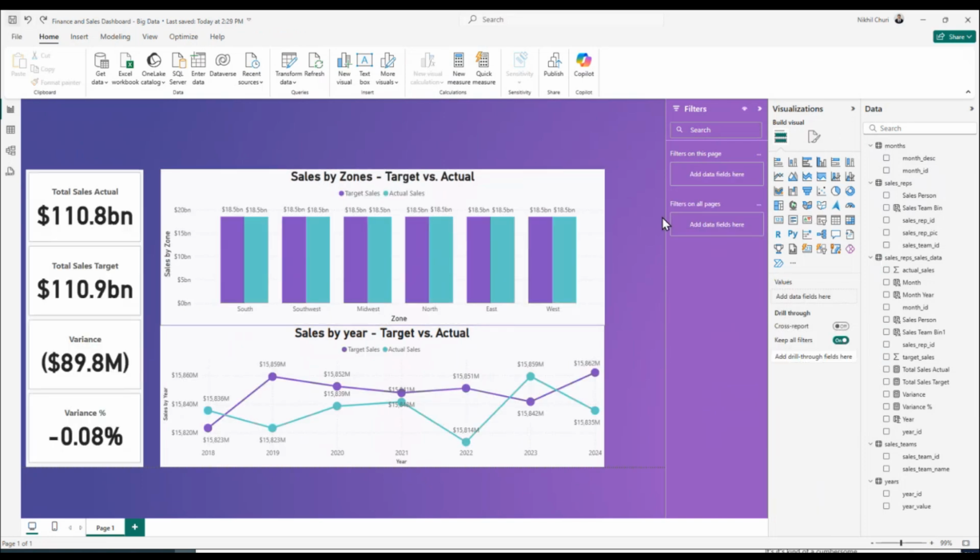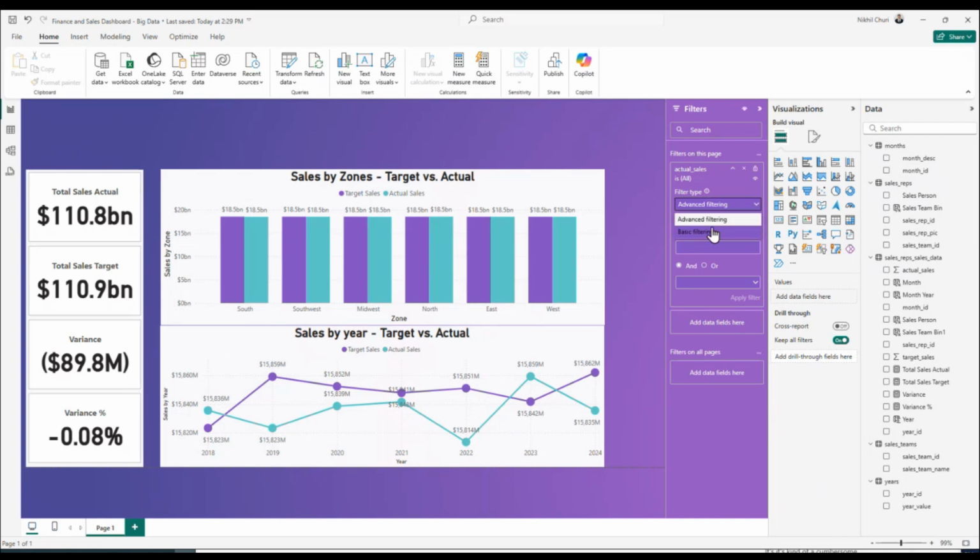So the very first is actual sales. Let me go ahead and add the actual sales part over here. I'm going to drag this actual sales filter. One layer is added, and within that, do I need to add any layer?